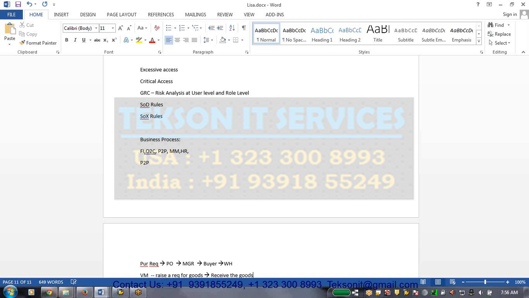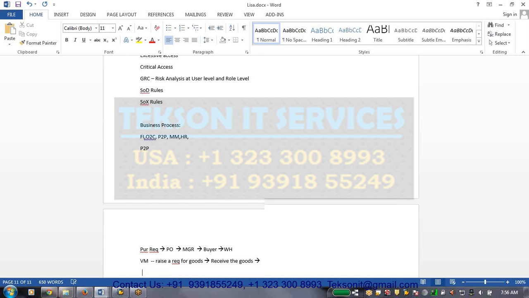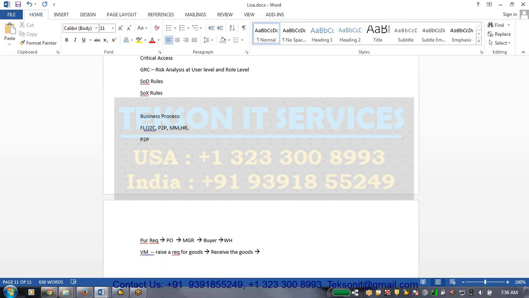Once the goods are delivered, somebody from our organization needs to receive them. Then the warehouse team will maintain them, and afterwards the same information will be conveyed to you, and you will go and collect the goods. But in the back end, once the goods are received, obviously your company has to pay the money to the third party vendor.